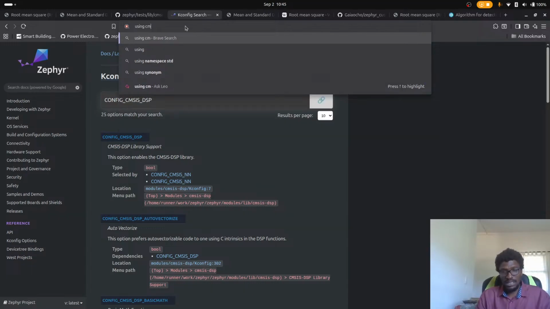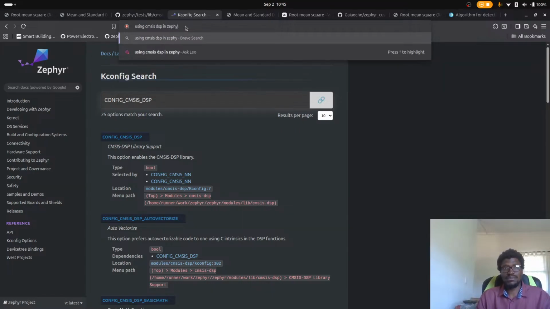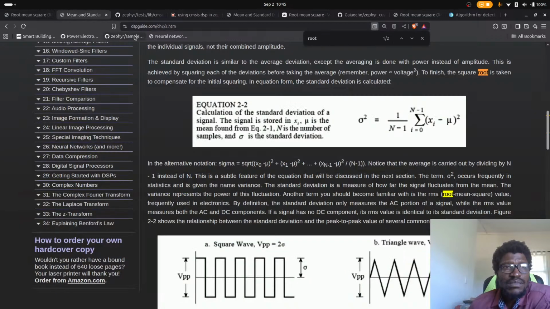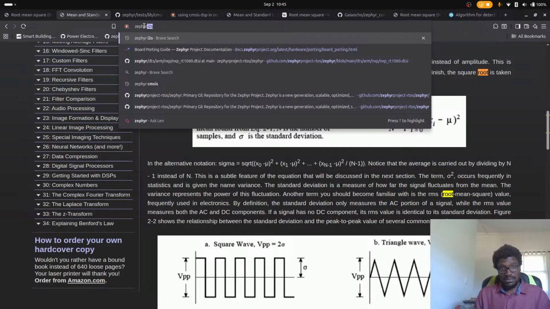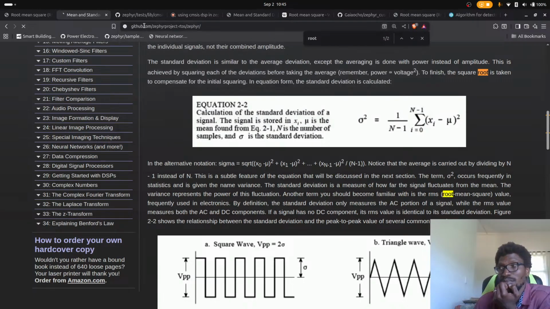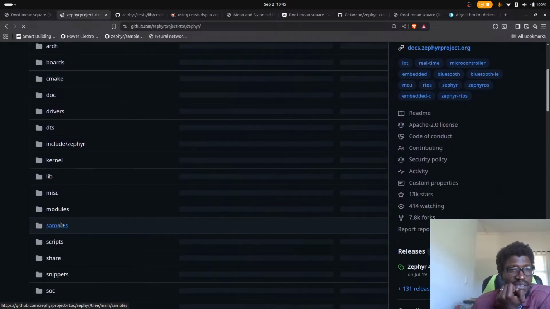using CMSIS DSP in Zephyr. I wonder if there's something I need to do more than that. Zephyr. Let's look at the samples nicely.